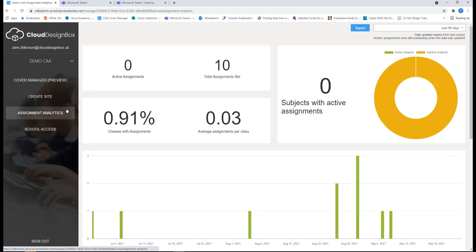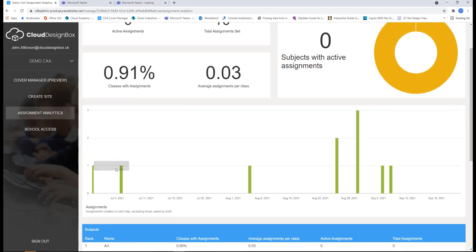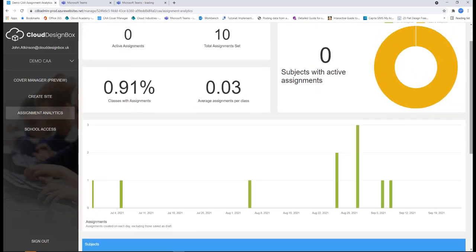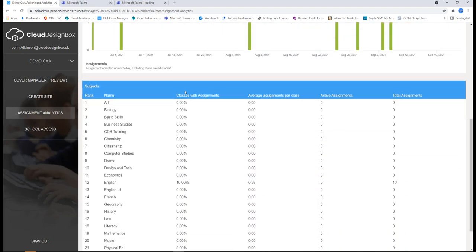So within our own assignment analytic dashboard, we can see how well assignments are being used across the entire school. I can see the average usage over time, and I can also sort it by subject area. So if you're looking at which areas might need a bit of extra CPD time, you can focus that training and that support on those particular subject areas.